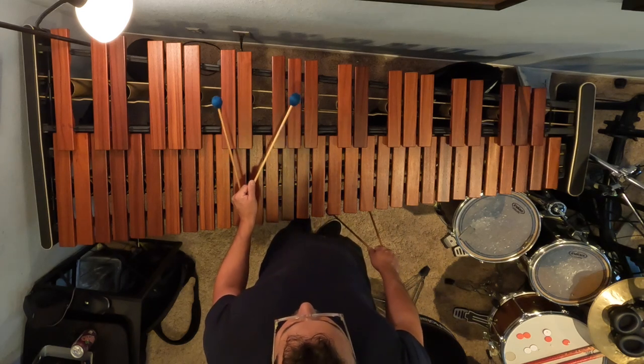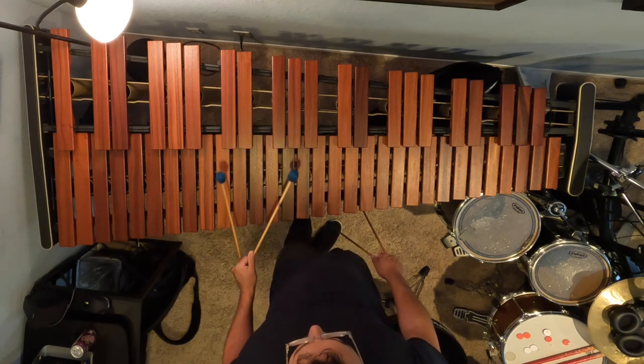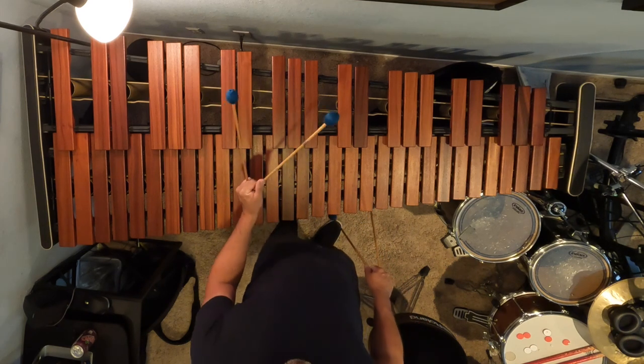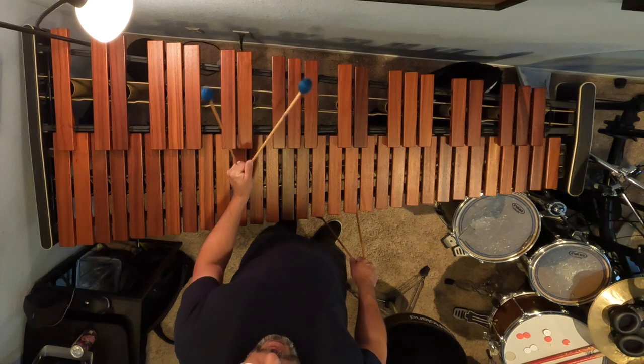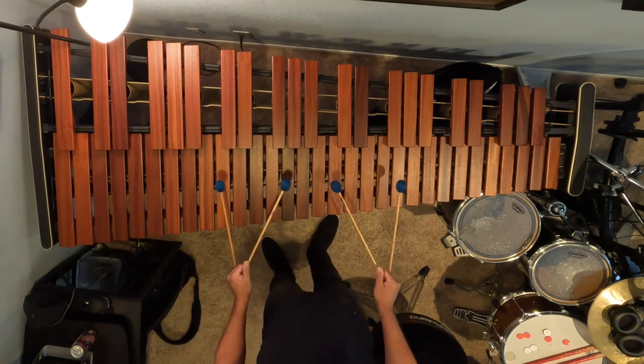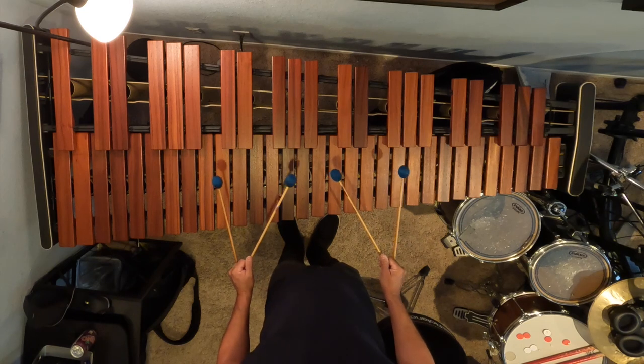I gotta put energy, okay? Don't play this soft, right? No downstrokes, you gotta pop it. Again, think about flicking water off the tip of your mouth. It's gonna be a quick motion and then back up, like you're whipping a towel. Okay, and obviously we wanna do that in octaves.